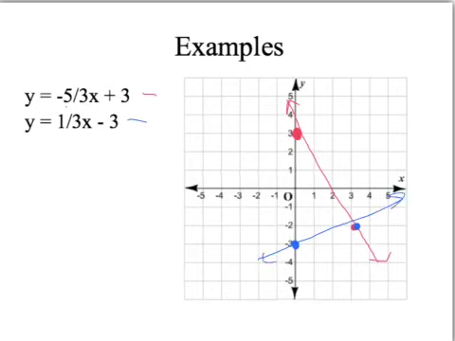And this intersection, right there where the two lines cross, is my answer. So I need to figure out what that point is. To get to that point, I start at my origin, I go to the right 3, and down 2. So that means my answer is (3, -2). You always write your answer as an ordered pair.